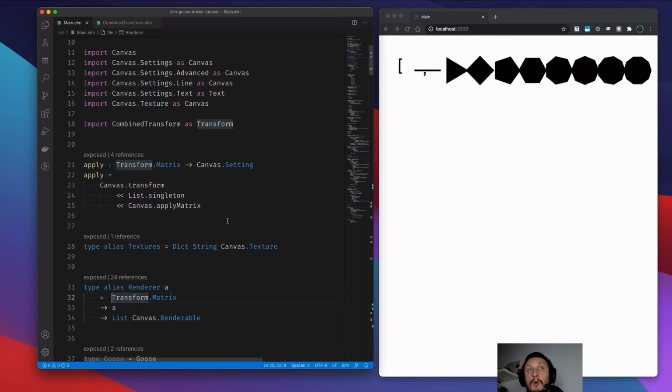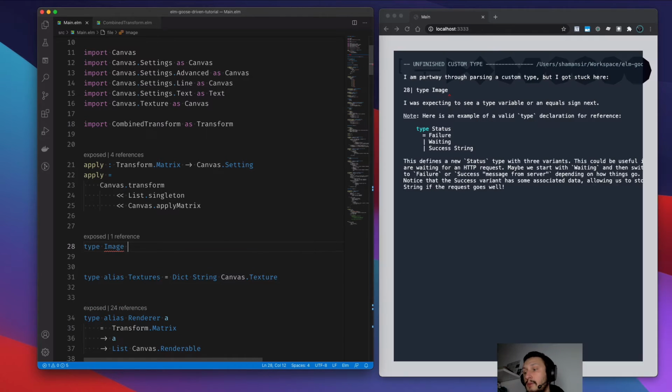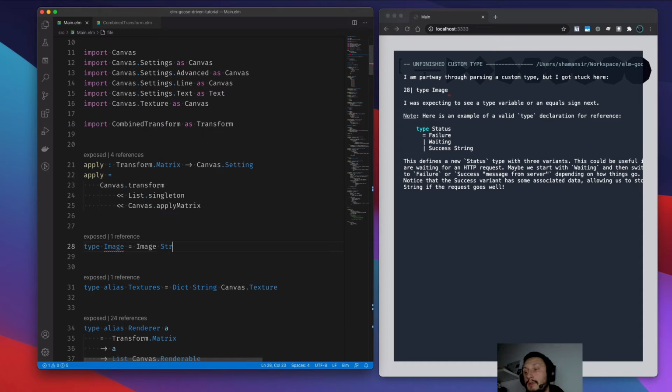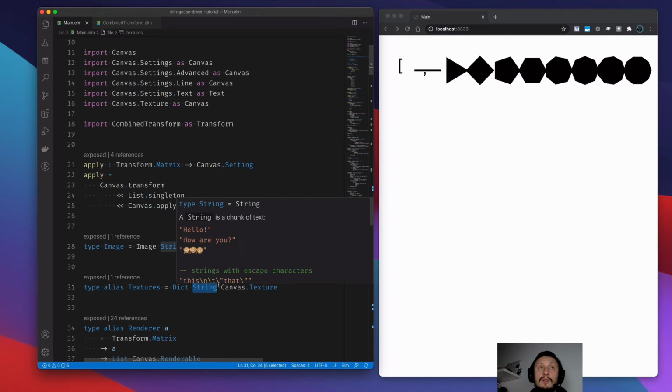We'll keep them all in one dictionary. This is actually the physical texture, the image, and this will be the alias for this image to reuse it. Maybe let's create some type that will hold this value, just for us not to mix it with other different strings.